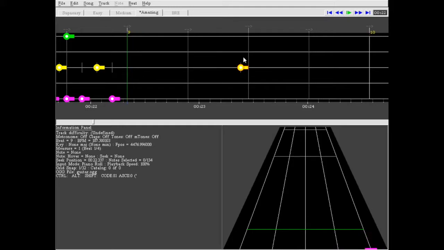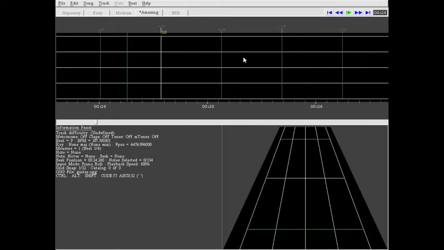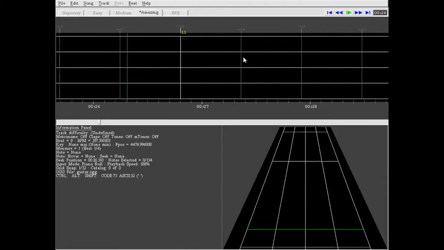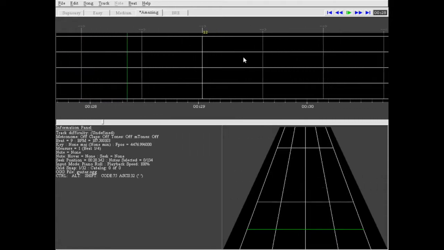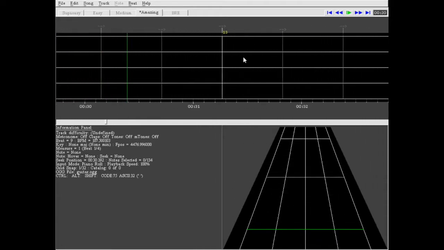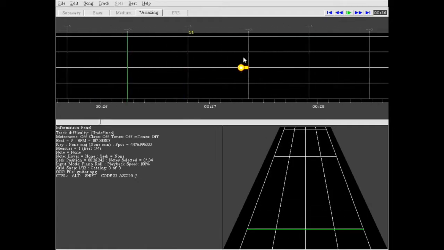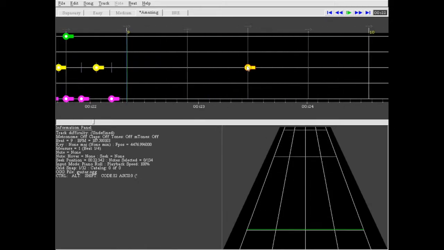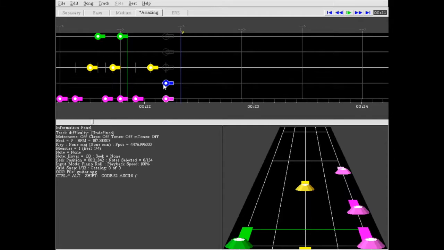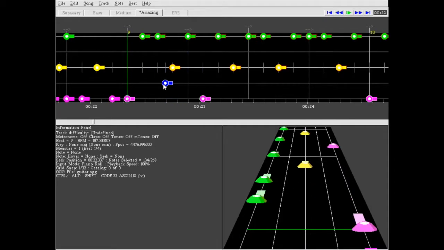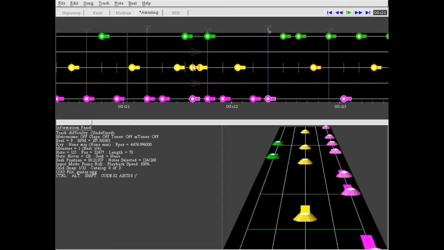Not sure yet. No, I think I will keep on charting the guitar. Control A, select all, copy all, paste. Let's see.